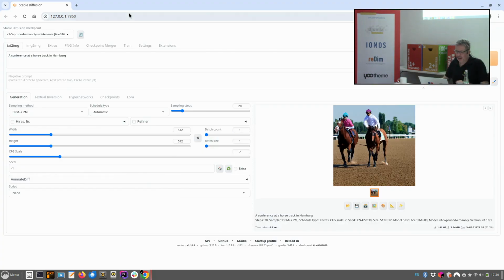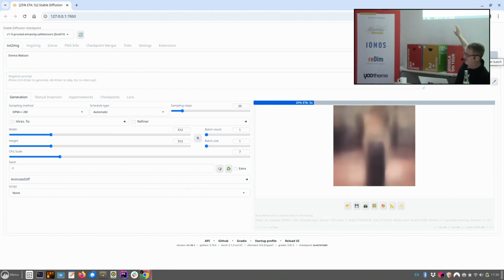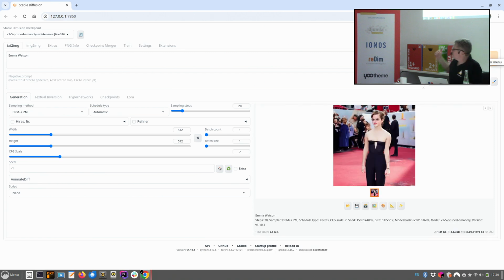So let's first start with Emma Watson, and I leave everything the same. So this is Emma Watson. Her face is a bit weird because I have a model that is not the best one.